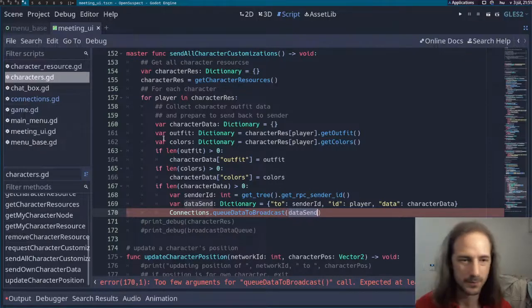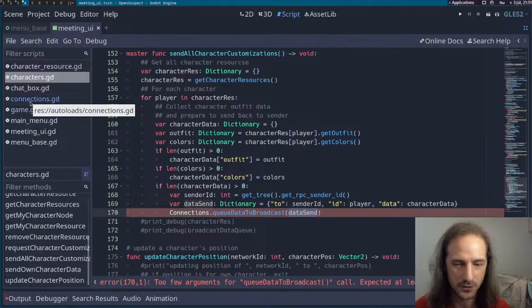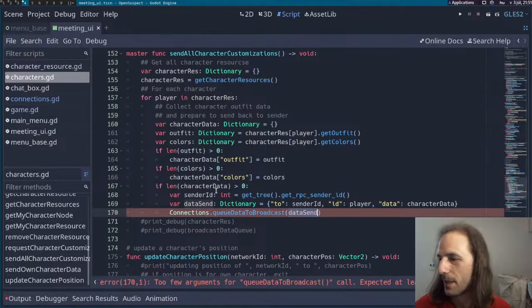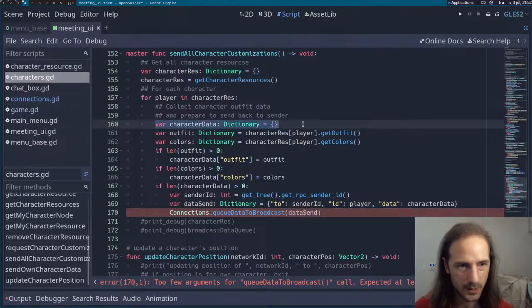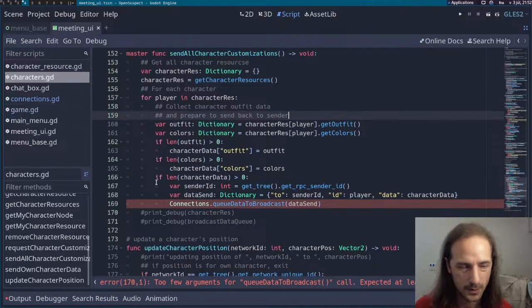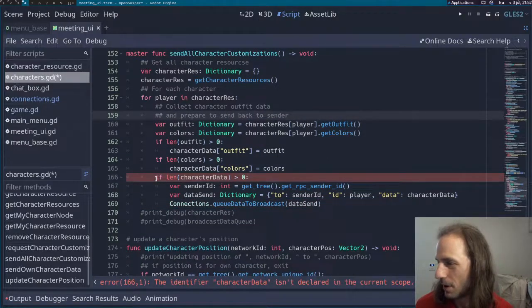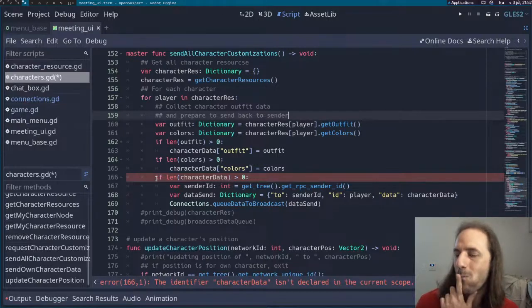Yeah, but I need a field which tells me when I receive this dictionary, what data does it contain? Does it contain outfit? Does it contain the colors? Does it contain a chat message? Does it contain some weird update from a task, like the changing of a state of a task? That's what I am using the key for, to tell what it's about. And the character data we don't need. Maybe there could be a really big enum somewhere.